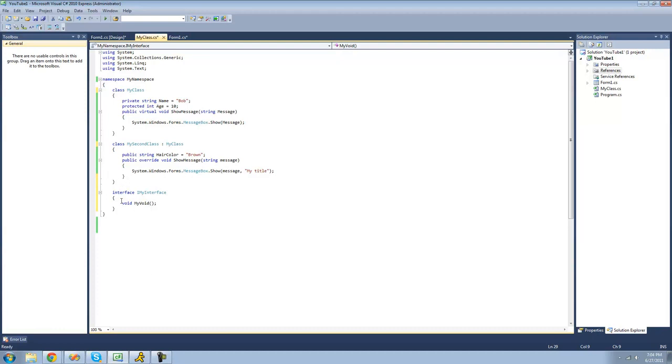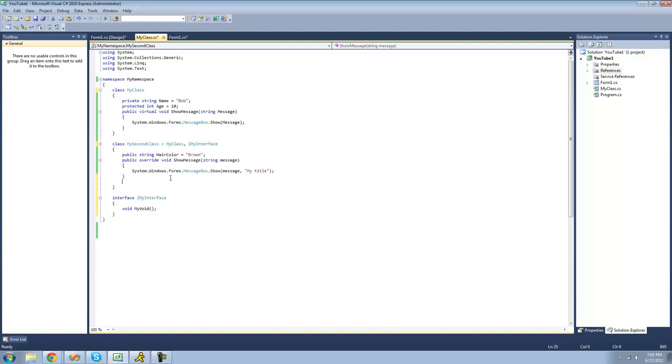You're probably wondering what interfaces are used for if you can't even define what this does. Well, what you do is you inherit from this interface and use it in a class. You can inherit from a class and an interface, or as many interfaces as you would like. To inherit from an interface, we just put a comma and then the interface name, and we're going to inherit from my interface.